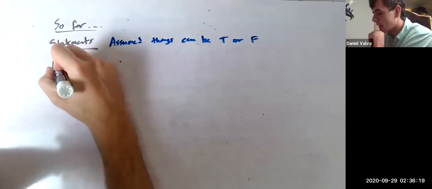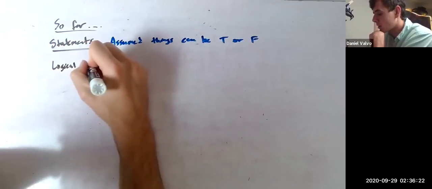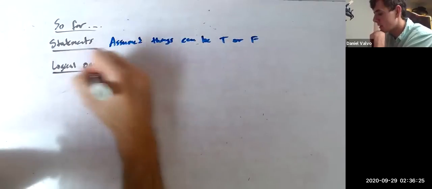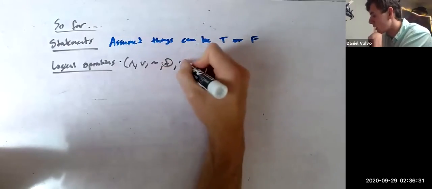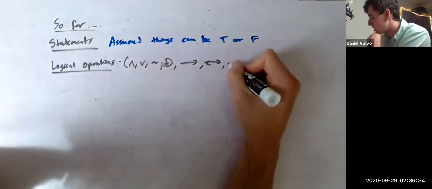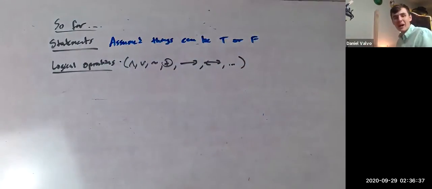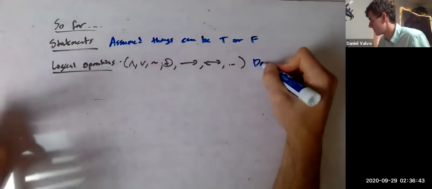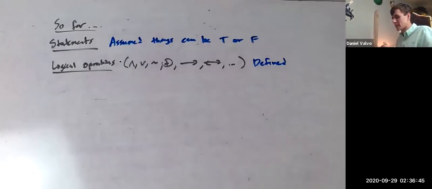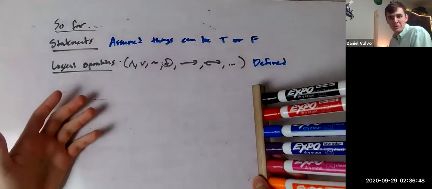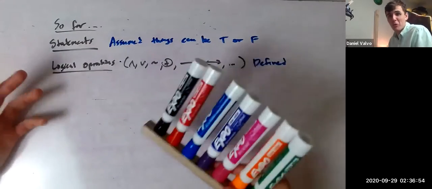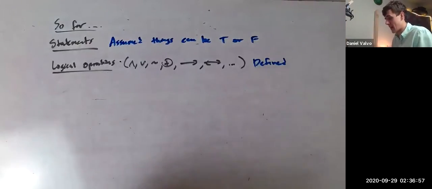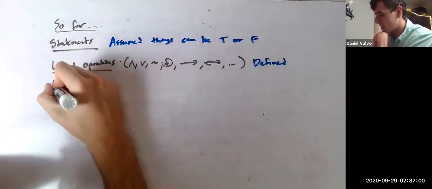And then we had our logical operations, like and, or, not, XOR, implies, biconditional, all of those 16 possible ones. And all of those are just defined. We just defined what those were with truth tables, and those came from statements. So we made our assumption of statements existing, and from that we naturally had logical operations. And then we had our logical laws.